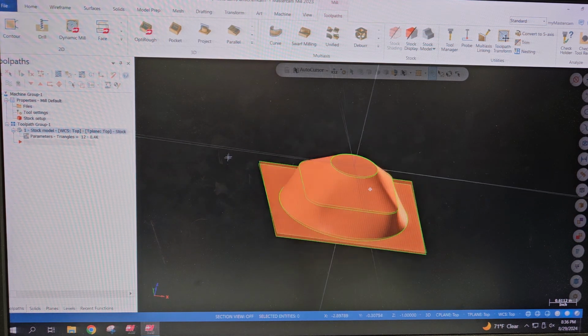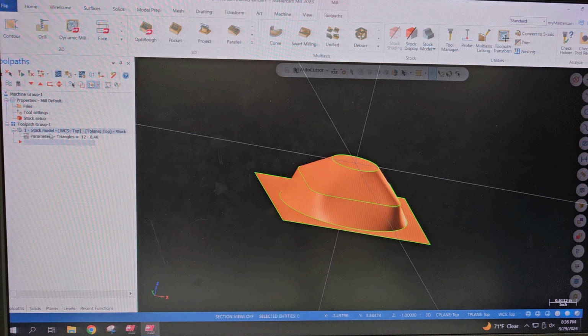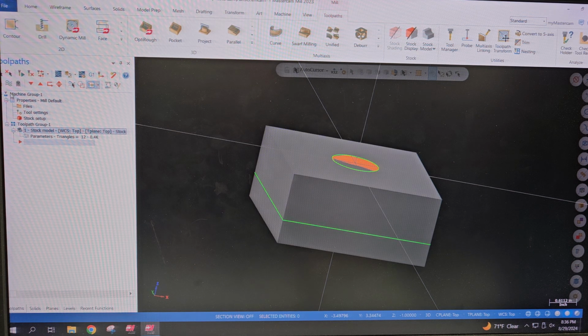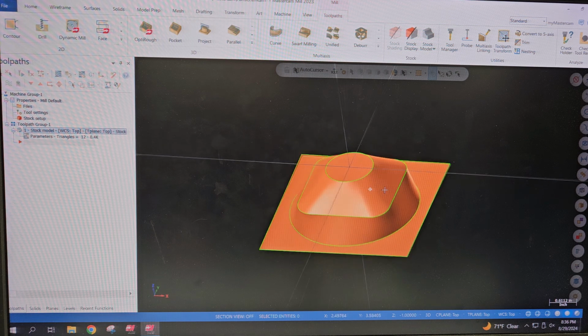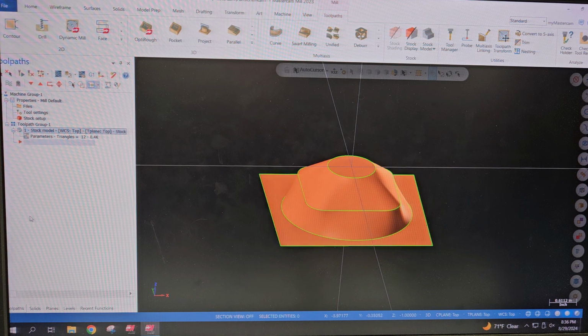So we already have a stock setup and we already got a stock model. Like I said, when you want to see it, you can just click on that or hold the Alt key. It's the same thing. So the first clip what we're going to do, this is our 3D plot here, guys.